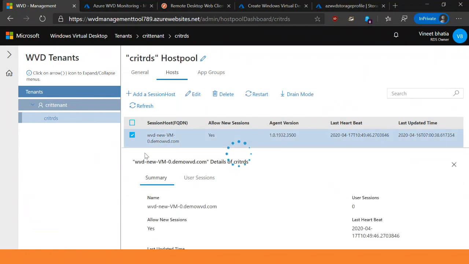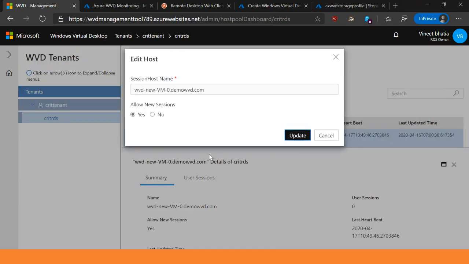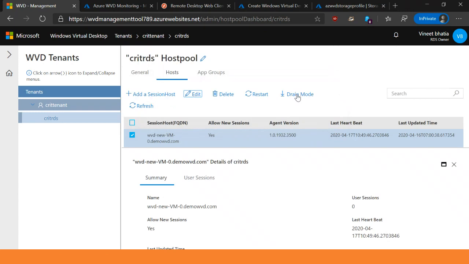Then what you can do is select any session host, and you can edit them and say, don't allow any more new sessions, right? And then ultimately you can go ahead and drain the sessions out from there. So you have some level of flexibility on this management portal. This management portal, as you can see from the URL, is still not part of the Azure portal itself. But as of now, it does let you do this neat management task, which ultimately you'll either do from PowerShell or you could just come to this UI and do it yourself.